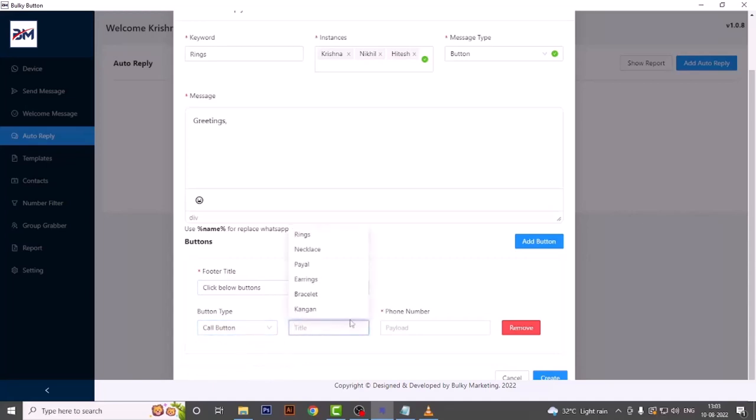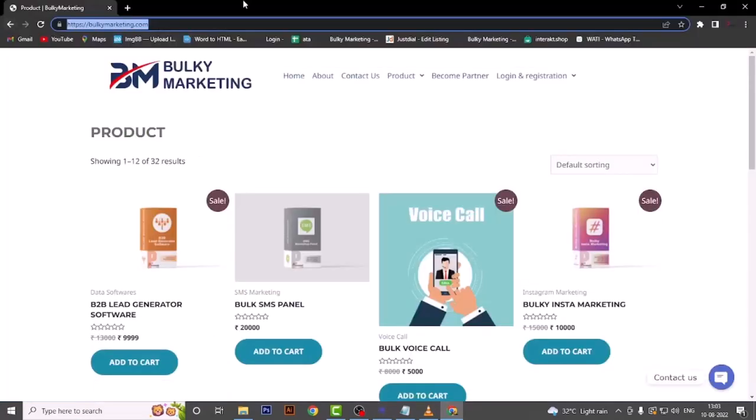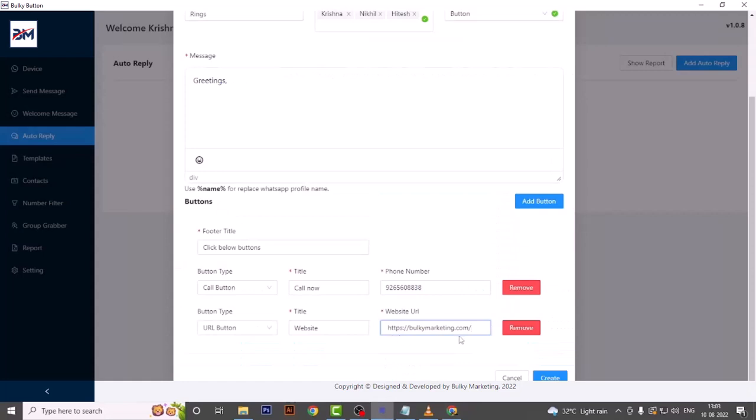In the first, we are choosing call button. Give title for your button. I'm giving title as call now. Then add phone number. Now to create new button, click on add button. For this button, we are selecting URL button, giving title as website. So after adding website URL, just hit create. That's it. Your auto reply for that particular keyword is created.